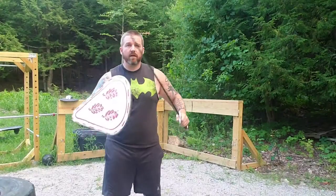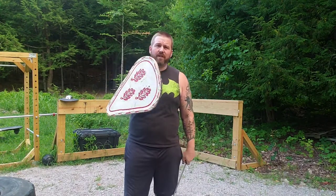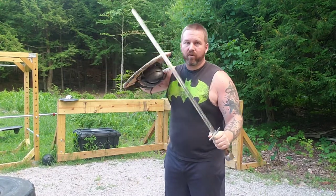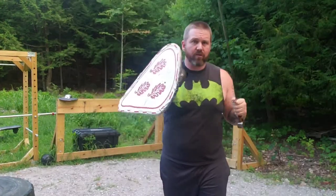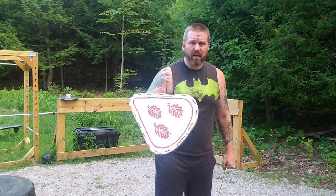So I'm going to talk about the guards using my most common sword and shield combination, which for me is a punch shield and an arming sword. Here's my arming sword. Here's my punch shield. It's a teardrop style shield. You can see behind it, I've got my gauntlet here. It extends past it, so when I'm throwing a punch, I'm driving this through into my opponent's face. The teardrop gives me a little more maneuverability.